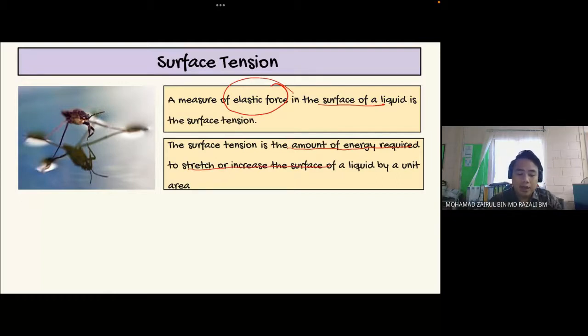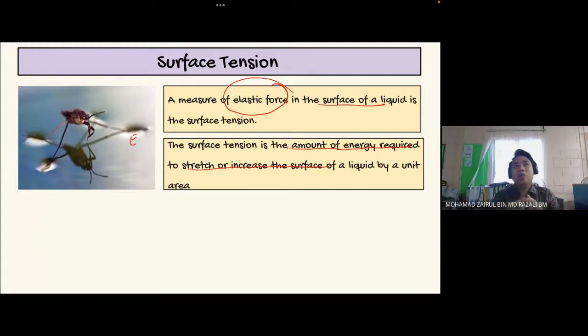So maknanya dekat permukaan liquid ni akan ada certain energy. So kalau kita pijak lopak air, kaki kita akan masuk dalam lopak air tu. Maknanya energi yang disupply oleh kaki kita itu melebihi daripada surface tension tu. Sebab tu kita boleh tenggelam. Tapi untuk insect water strider ni, energi yang di-provide oleh dia punya kaki tu tak cukup nak down the surface tension. Sebab tu dia boleh terapung atas air.